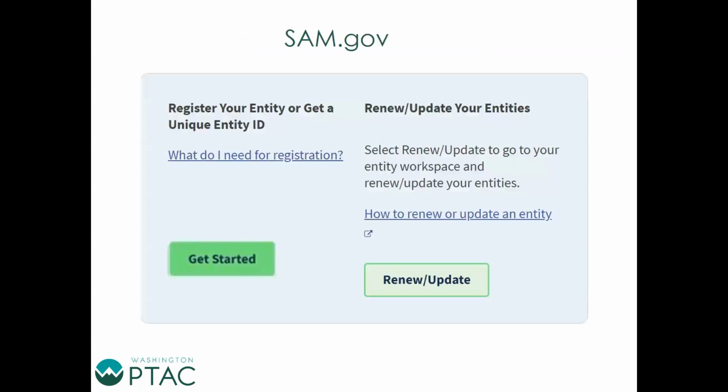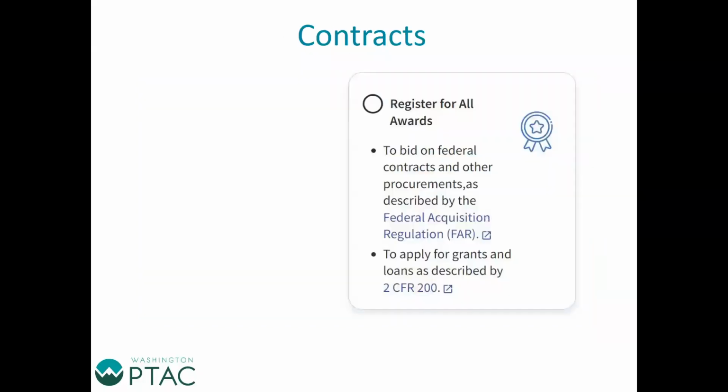Once you complete step 1, which is you created your login, your user account, then you'll be able to go to sam.gov and log in. This is where you're going to have the opportunity to register your entity. So I'm going to go through the 3 options that you have when registering your entity or getting a UEI. All of these options, you end up with a UEI number. So let's go over what the options are.